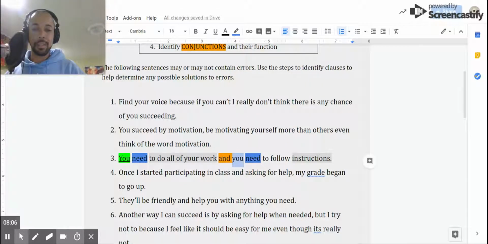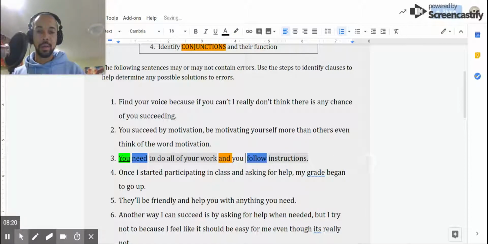And then I have the subject restated here. And that's a preference thing. Do you want all of that? Or is it okay just to keep what we had a moment ago? And let me go back just a couple of steps here. Without the word you, do we want to keep it here? And that's writer's privilege. I think it's clear the way it's written right here. And if this was me personally writing this, I would leave it here. You need to do all of your work and follow instructions. I think that's a clear and concise sentence. So the only thing that I did to clarify this is recognize that there was not a complete prepositional phrase, and I added the word of to this.